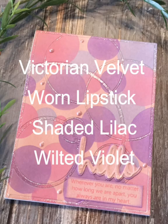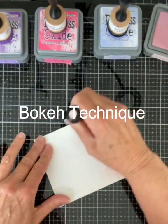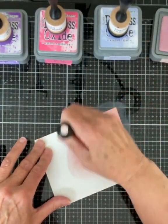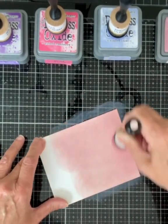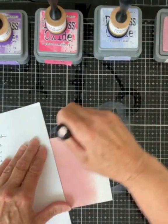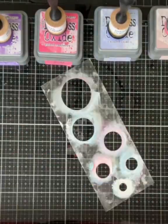The last 2 backgrounds for this series were created using stencils. The bokeh background was created with a handmade stencil using a sheet of mylar and several sizes of circle punches. Using the same principle of inking lightest to darkest, I began with a base of Victorian velvet on my panel.